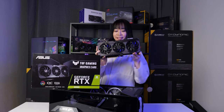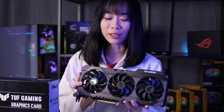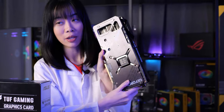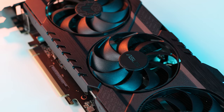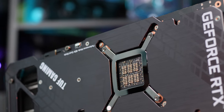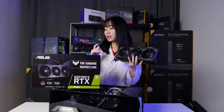Da-da-da-da! Hey, shout out to ASUS. This is a very, very sleek design. I think I mentioned this a couple of times. So this is the back and the front. And I gotta say, this is probably one of the best cards I've ever seen. And I think in general, the design is just great. I really love minimalistic stuff. So anyway, let's get to putting it in.